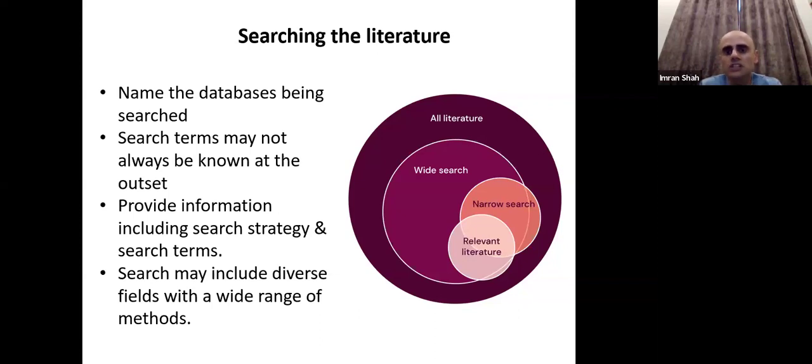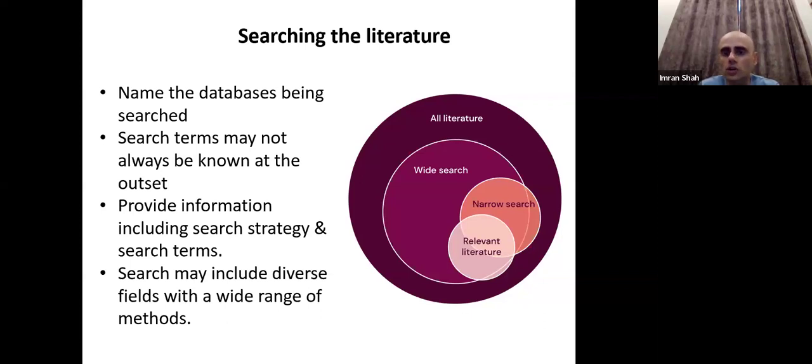That's very important. Previously, when I started doing narrative reviews, we did not do that. But now journals, they ask for your search strategy. Even if it is a narrative review, they still ask for a search strategy. So please make sure when you are searching the literature, you are keeping a record of the databases that you are using. You're keeping a record of the keywords that you are using.